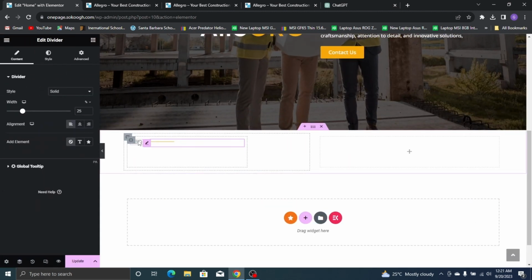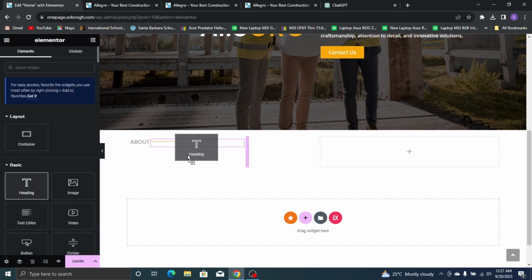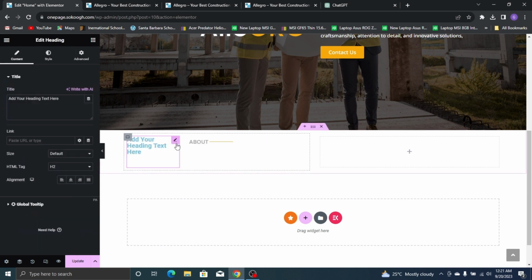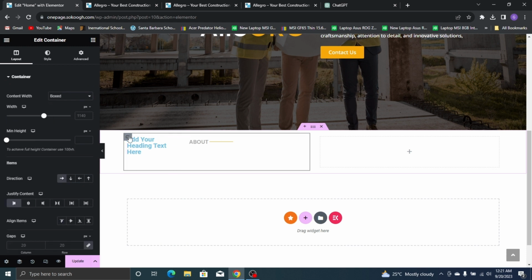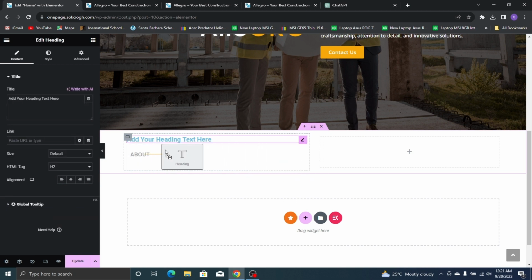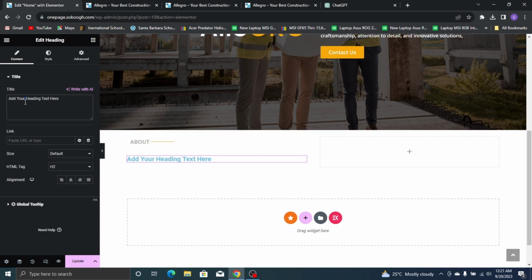So now that we have this block ready to go, the next one which I'm going to be bringing in is a heading. Yes, about us heading. So to do that, come over here, heading, drag it. It should be under. Let's see if I can bring it under. Put it inside. This is the column. Okay, so come here. This should be vertical rather, so that I can bring this one under this, like this. Good. So now that we have this here, let's come over here and we'll type in about us.